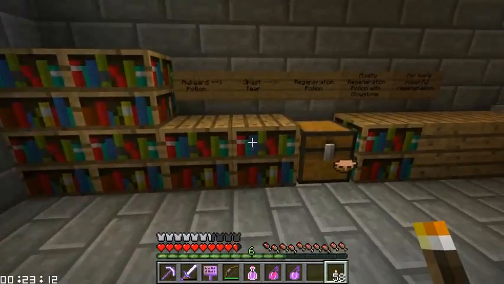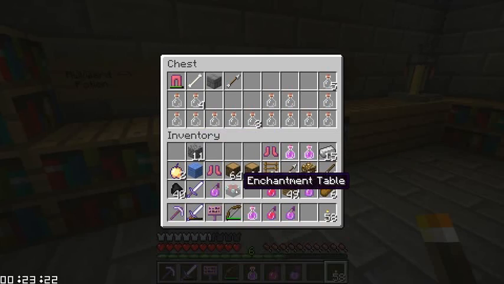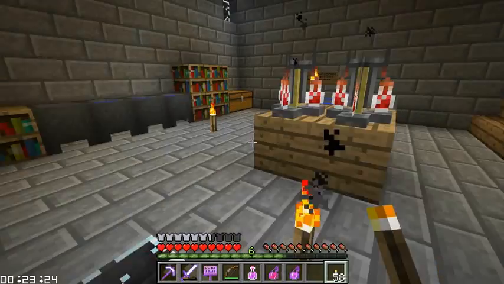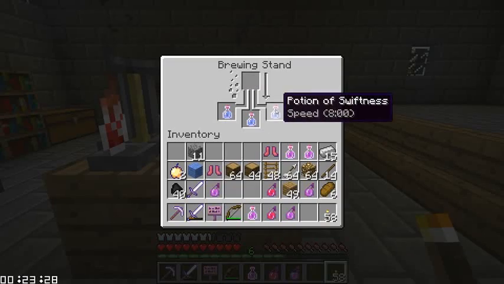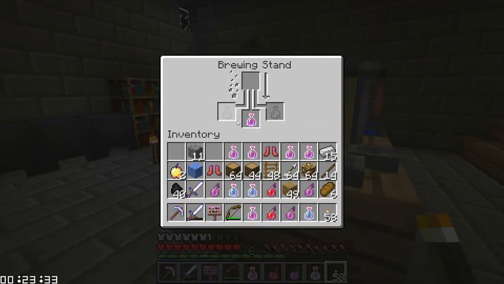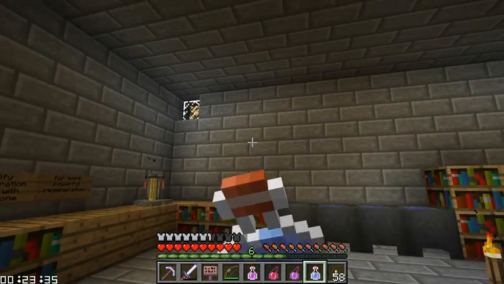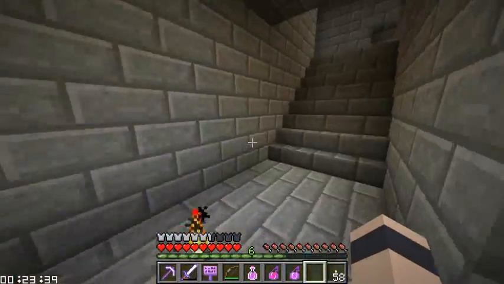Okay, we gotta get rid of some stuff. We'll put those away. That. What else can we leave? We may as well put that there. And that will give us enough space. Good. So these last 8 minutes now. Speed one potions.